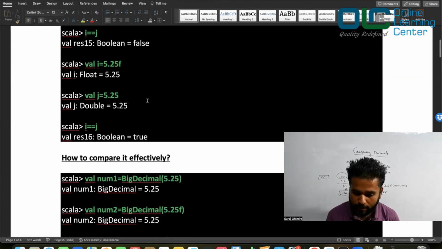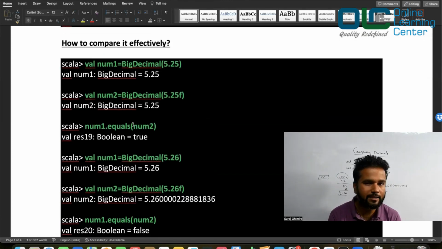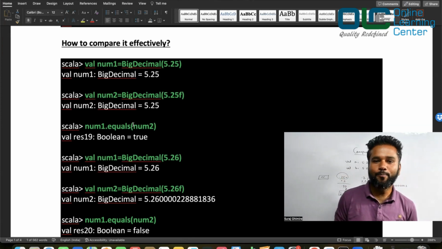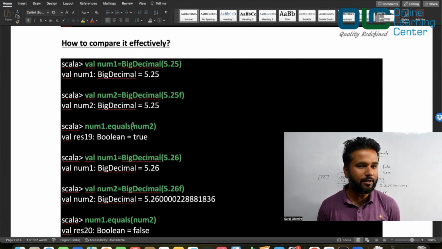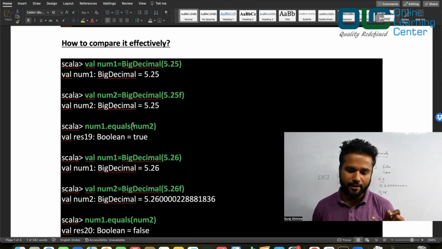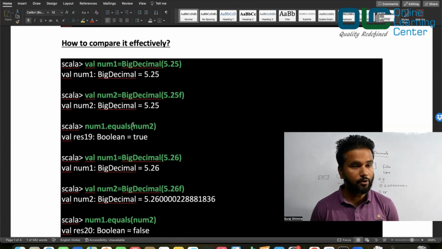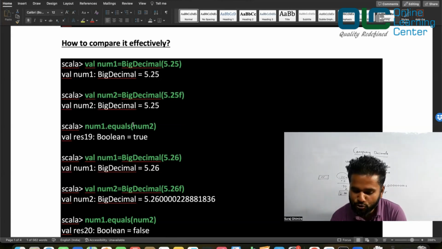Okay, now, but let me tell you one thing. You should not actually use this equal operator to compare floating values, because that's literally risky, is it not? Think about this. It will sometimes give you true, it will sometimes give you false, and you'll go mad. You'll say, hey, I have 5.2, and on the other side I also have 5.2, and 5.2 and 5.2 are equal, right? But because of the precision, it will never return you true, right? So that's really not a great idea to compare a float. So the takeaway from this particular session is, it is not advised that you follow this pattern to compare your float or double, because if you do that, your code will sometimes give you true, and sometimes false, based on the value that you have.